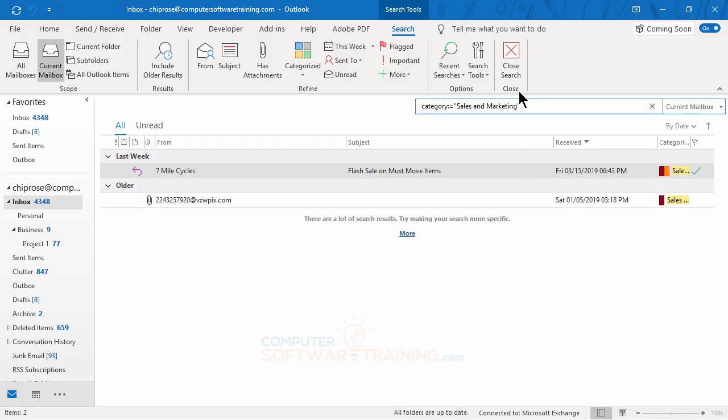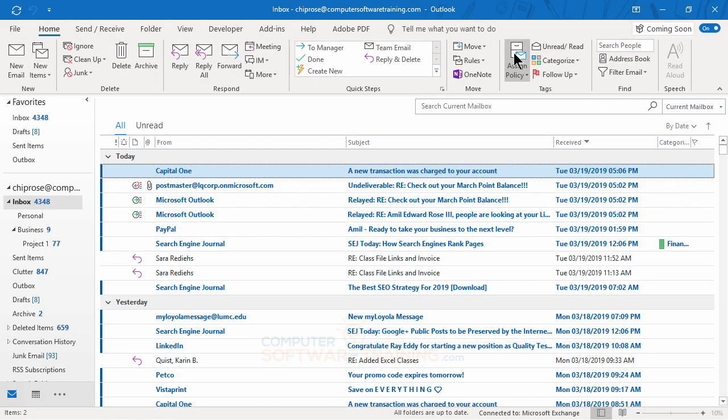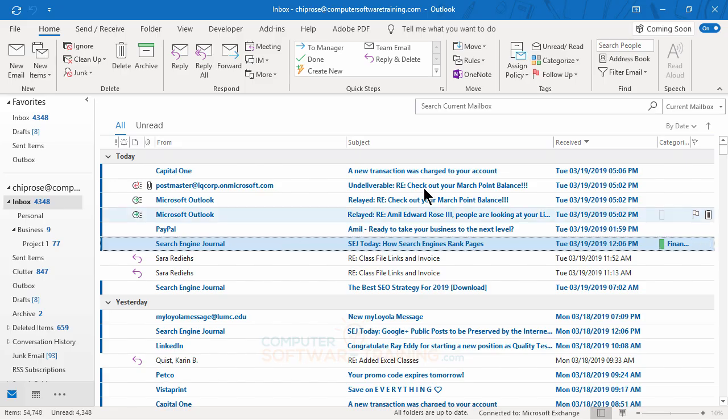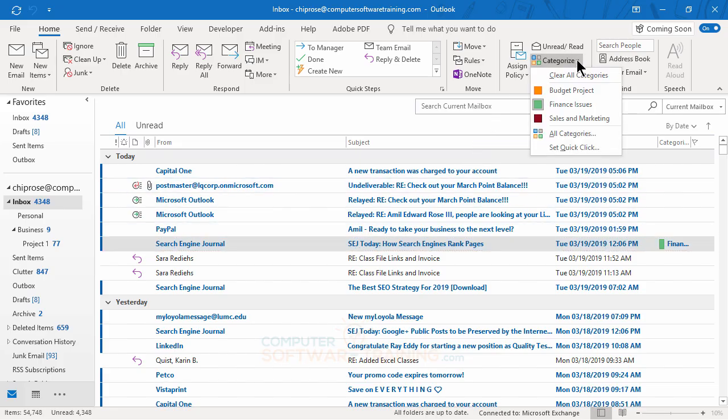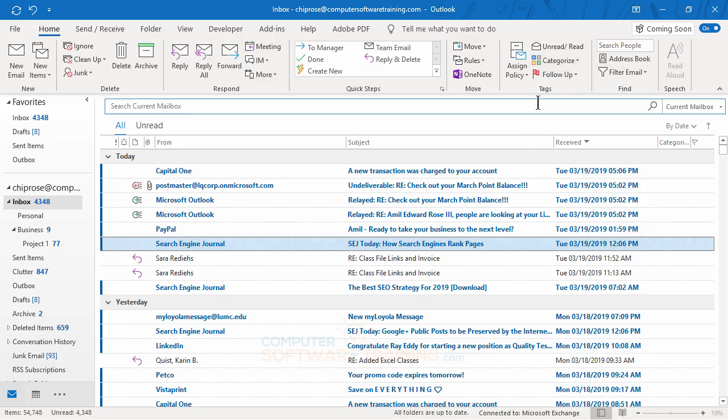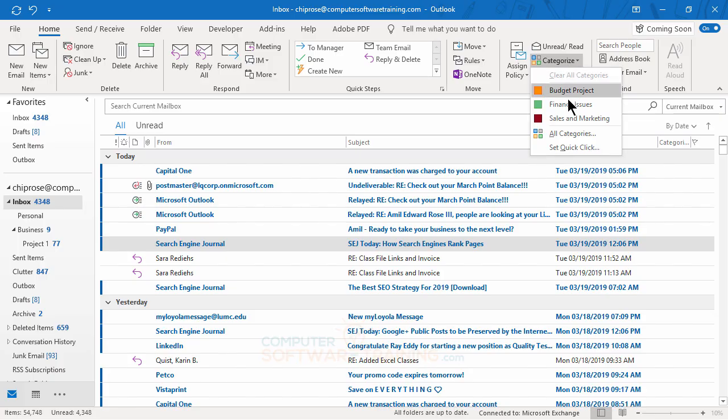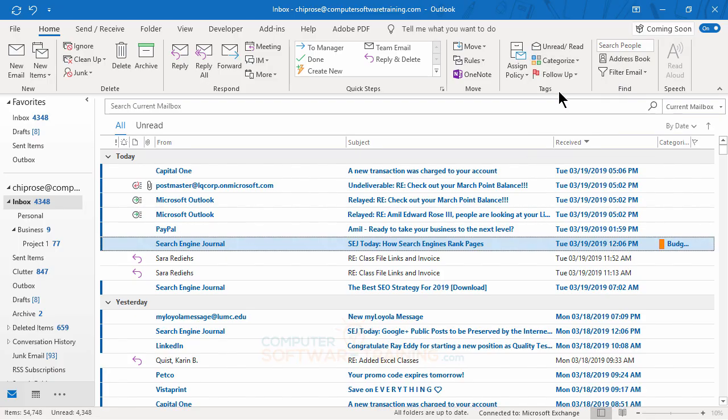All right. So, and then if we want to go back to everything, we just go back and close the search, and now we're back to here. And if for some reason you want to get rid of a category that an email has, you can actually click onto it, go back to categorize, and you'll see right now how the finance issues is the one that's kind of pushed in there. It has a little gray going around it. You point to that and click it again, turns it off. Go back in there again and say, what it was really supposed to be under budget. So you do that, and there you go. So pretty easy to apply them, unapply them, whatever.